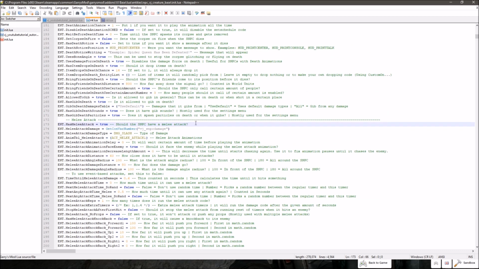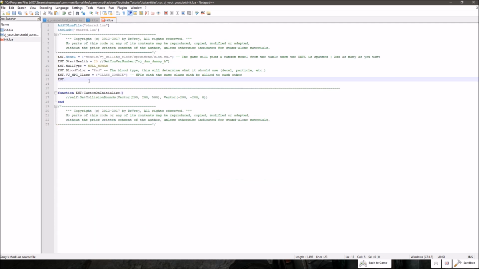So first thing you want to do is make sure this is set to true, which is true by default in the base. Next, you need to get the melee damage. You need to set the value of it. Just copy that over, and just like the health, cross this out for now. I'll show you what that is later. And let's make it do a lot of damage. Let's make it do 80 damage, so if it hits me twice, I will die.